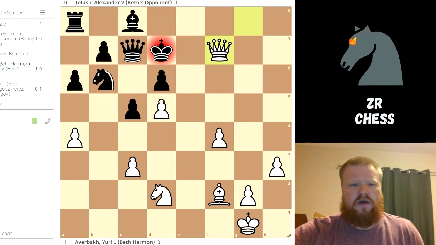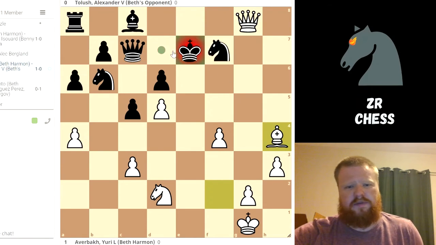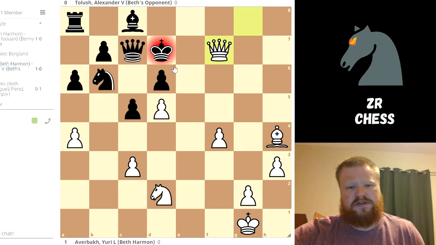And it works the same way if instead he chose to move here. It's just check, and then you can do a computer move with a knight blocking or something like that, and it just ends up the same way in checkmate.